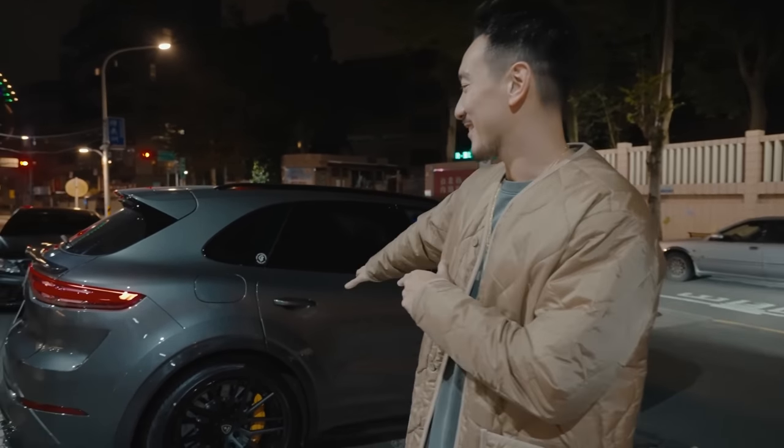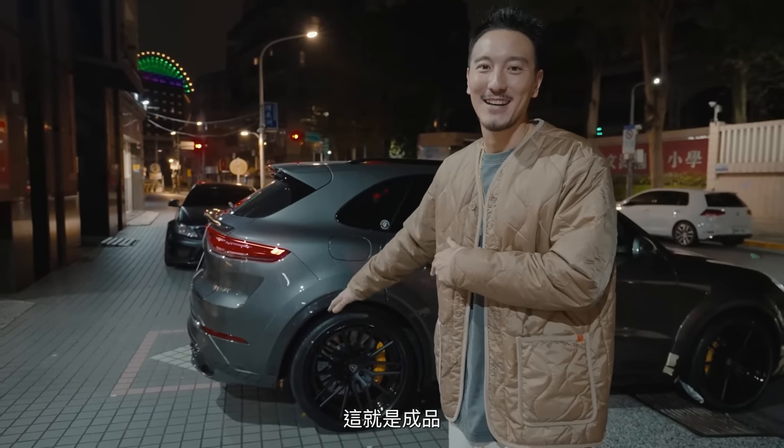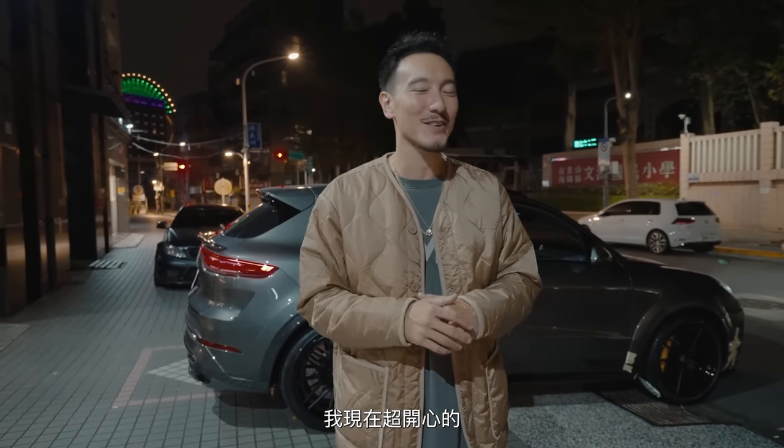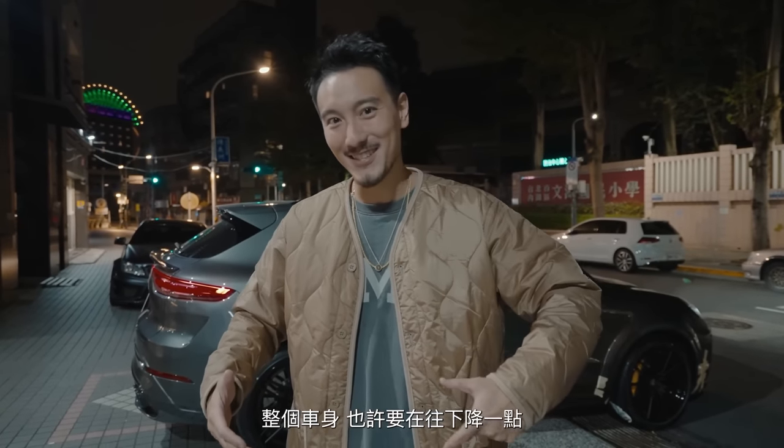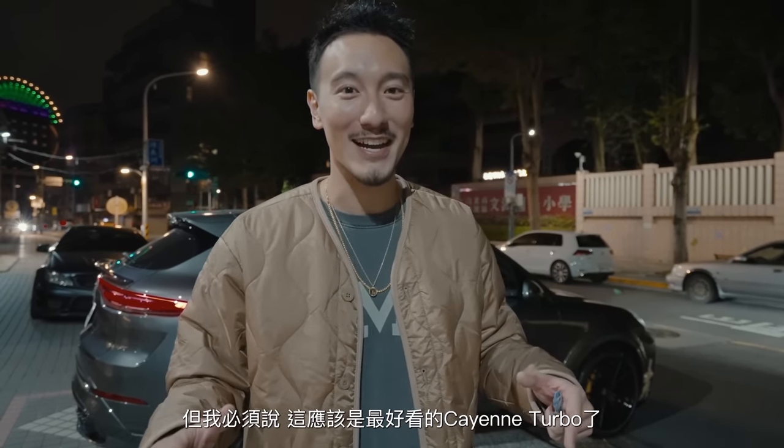Body kit is done. MTR designs, you guys are awesome. This is the final product. I am so fucking happy right now. It just looks so much more mean, so much more aggressive. The stance, I might need to lower it a little bit, but I gotta say, it's the best looking Cayenne Turbo ever. I wanna show you guys something really, really special, which is our new EMC Superstars.